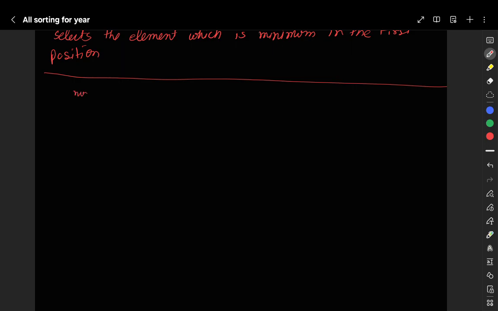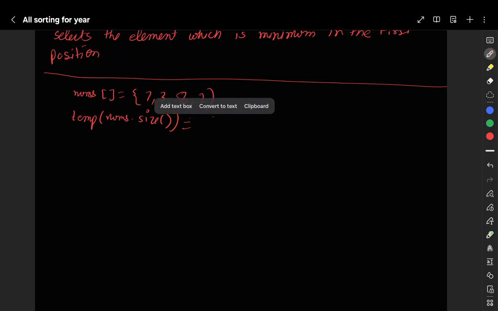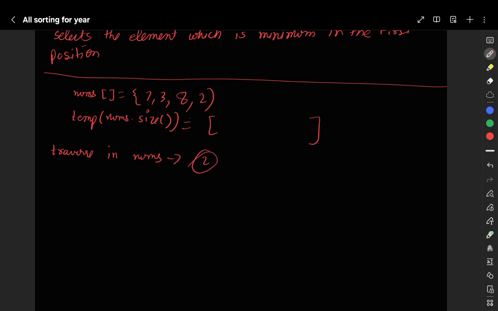Suppose we have nums: 7, 3, 8, 2. I declare a temp of size nums dot size, which is empty initially. I traverse nums and find the minimum index, which is 2.